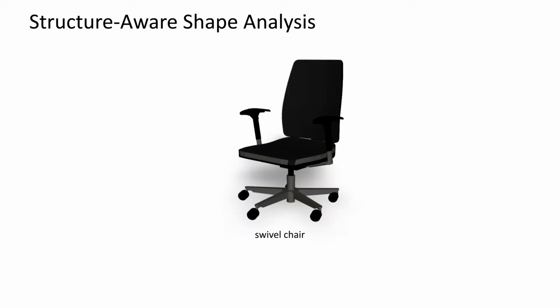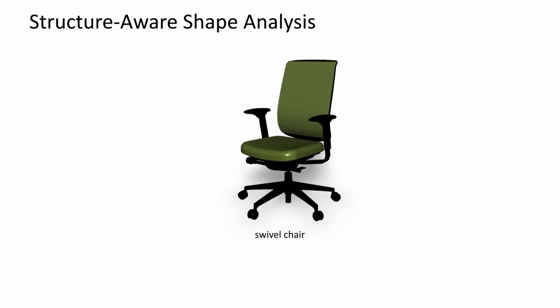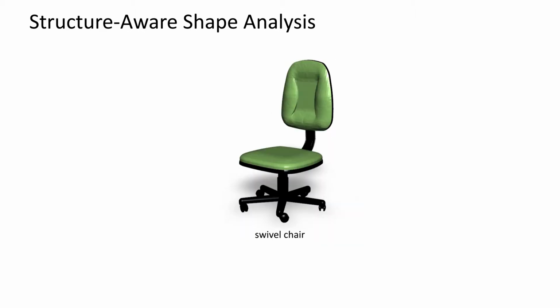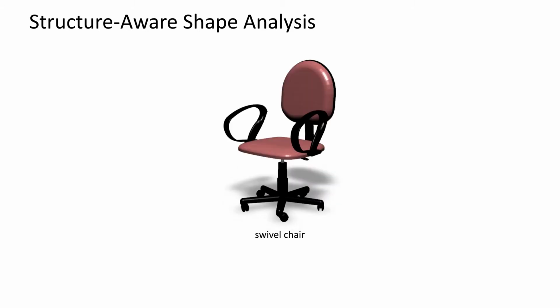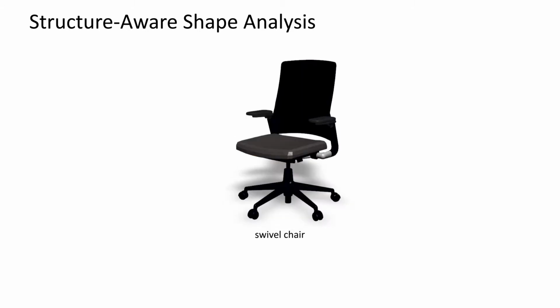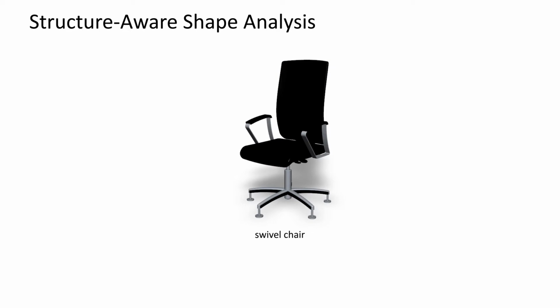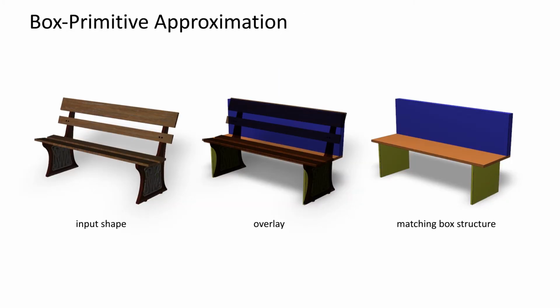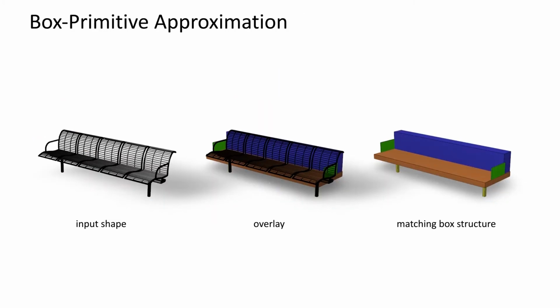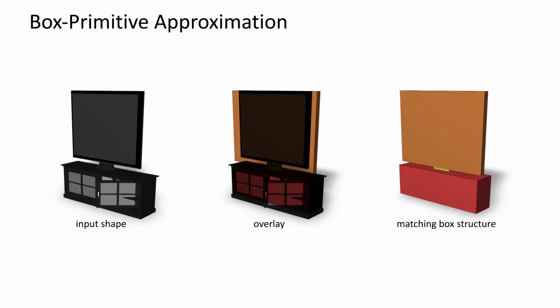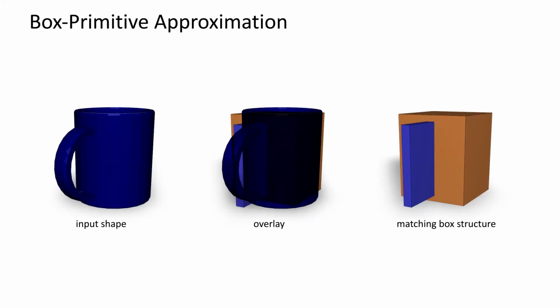Real-world objects often follow visible structural patterns. These patterns provide higher level abstractions beyond detailed geometry. They can tell us more about an object than finer details like dimensions, style, and fine-grained appearance. The structural parts of many real shapes can often be approximated by simple geometric primitives, like 3D boxes.